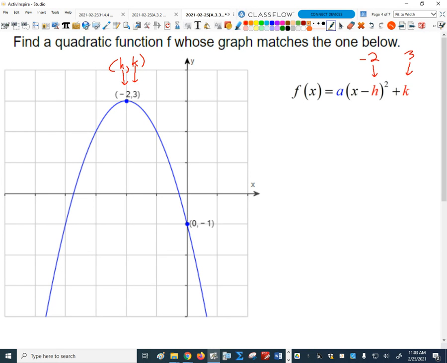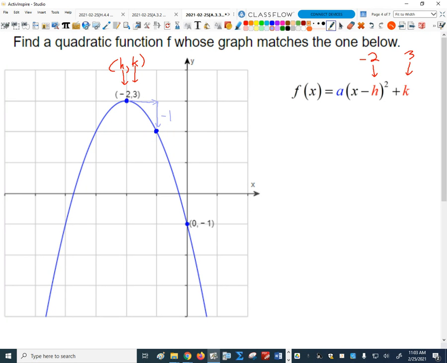What about A, though? So here's our vertex. We can see there's the vertex, right? Here's another convenient point that crosses at a corner of the graph paper. Here's another one right there, it looks like. Okay. So let's think about this blue graph. When we start at the vertex, when we go 1 to the right, we're going up by negative 1. Okay, we just have to compare that to what we normally would do. What would we normally do for our parent graph? If I went 1 to the right, I go up by how much?